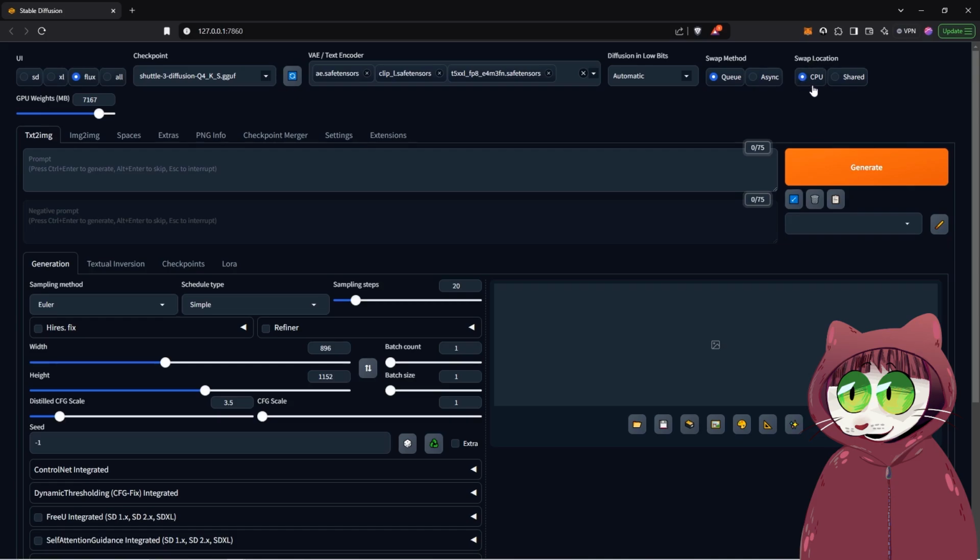Now, the important one you need to be aware of is GPU weights. If you've got a low-end graphics card, you need to reduce this quite a bit. So you want to bring it down. If you're on, say, 4 gigs, you need to bring it below 4,000 megabytes. I'm using an RTX 2070 Super, which is an 8 gigabyte card, so I run it around 6 gigs, and that leaves enough room for everything else to operate and still get a decent speed on the generation. If you find that when you are creating your images, you get a warning saying that it's out of memory, reduce this number here.